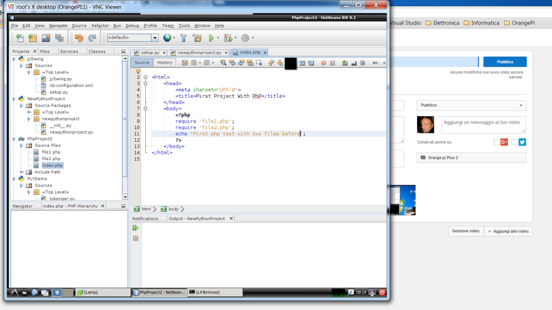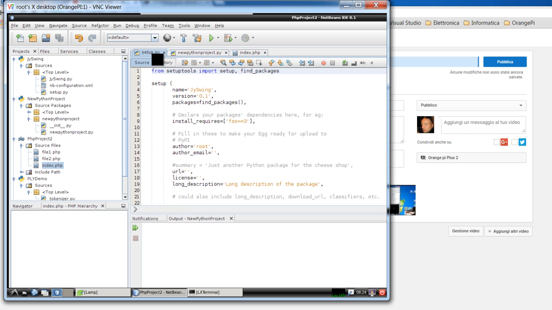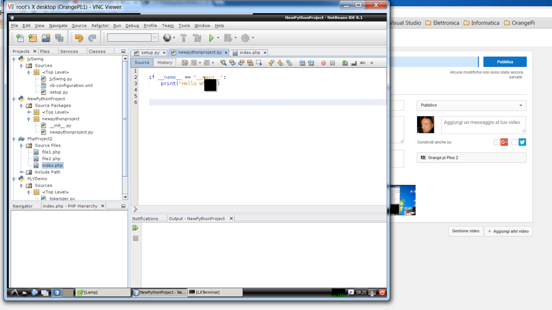Now I want to show you another thing about Python. Here I have created a new project. I want to test some simple script. This is not a class, this is not for GUI, this is nothing. This is as simple as what you write in the interpreter. A equals 4, for example, B equals 5, print A plus B, execute.